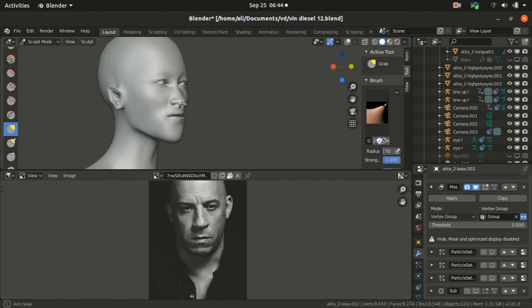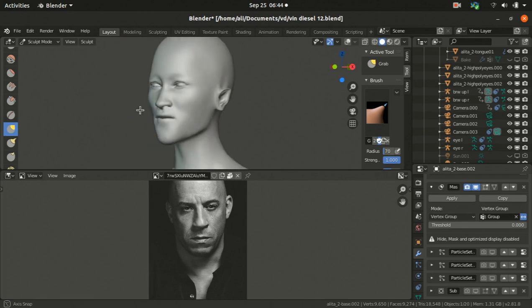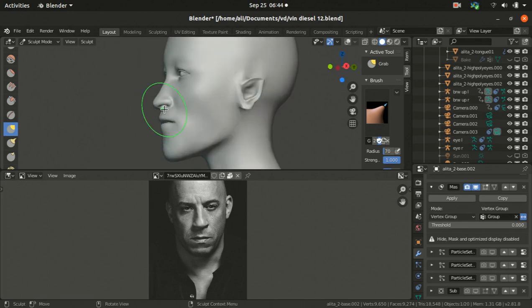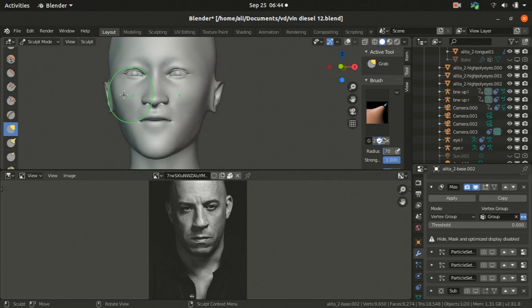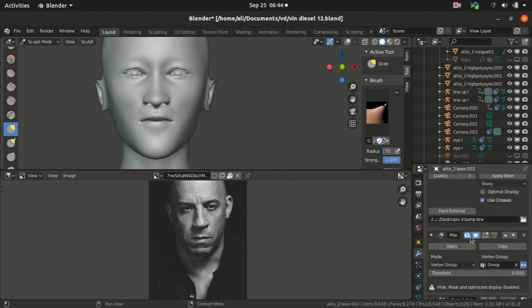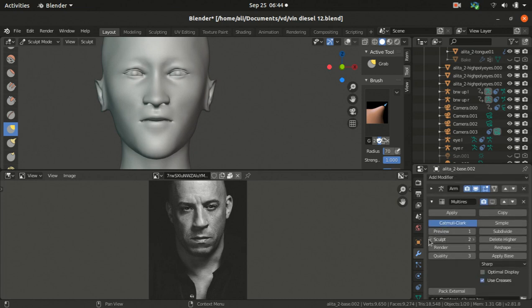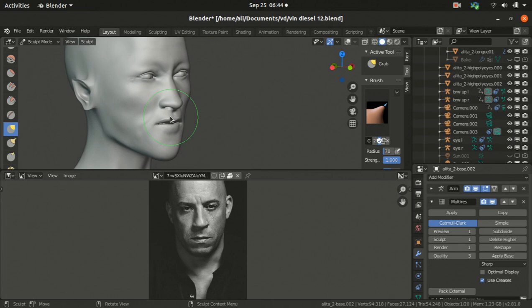So it's similar to the primary details, but this one is far more detailed than what you do with the primary ones. So for that one, that is when we will activate multi-res. So before we do that, let me undo this because it's looking very scary.